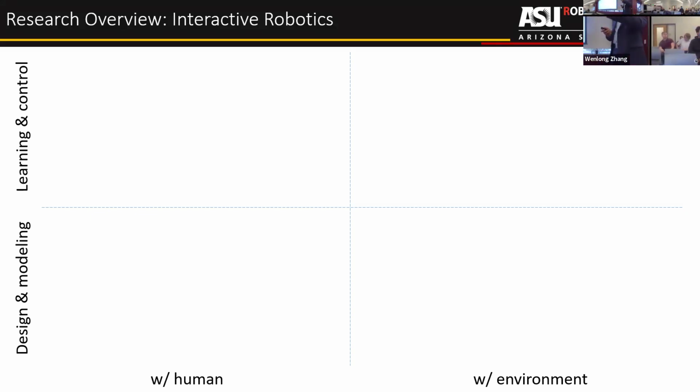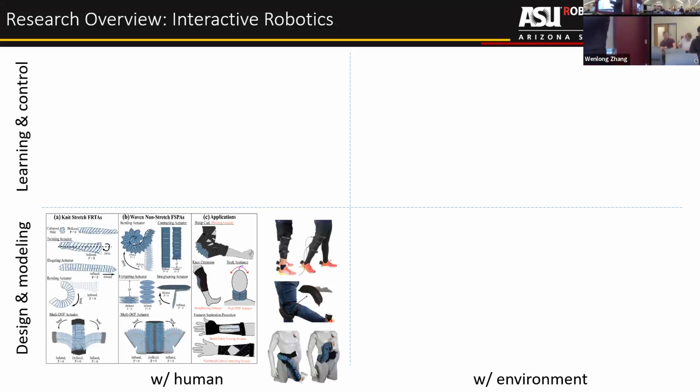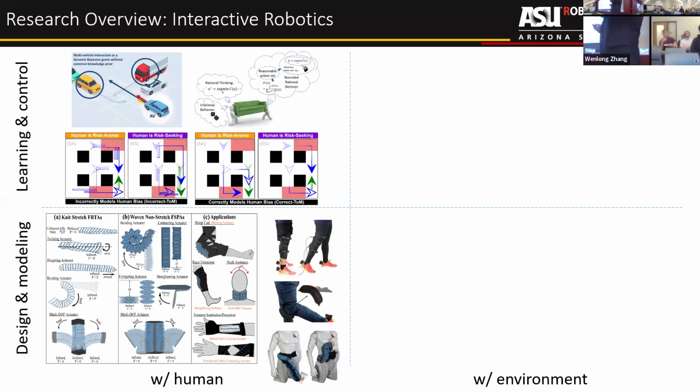Specifically, for our human-robot interaction on the low-level design side, we have been working on a class of inflatable soft robots that can provide support to human joints, as you can see for the knee joint in particular. We also designed soft robotic manipulators that can assist and augment human capabilities. On a higher level, we primarily look into a game-theoretical approach to model human-robot interaction. That's some of the things we're going to talk about.